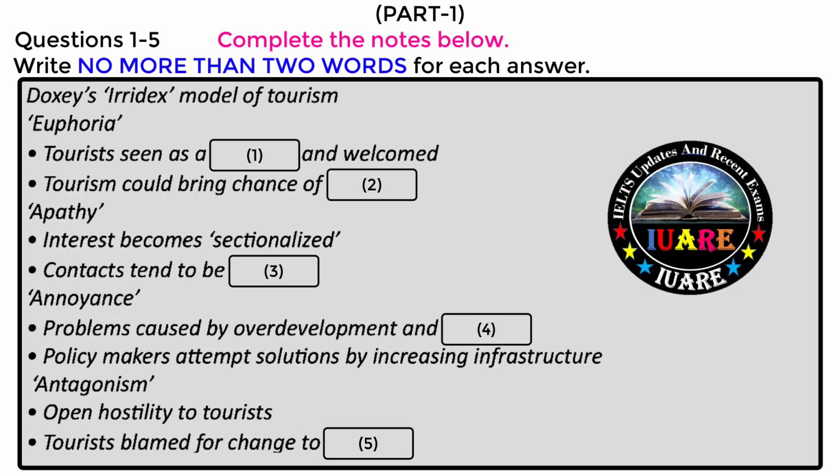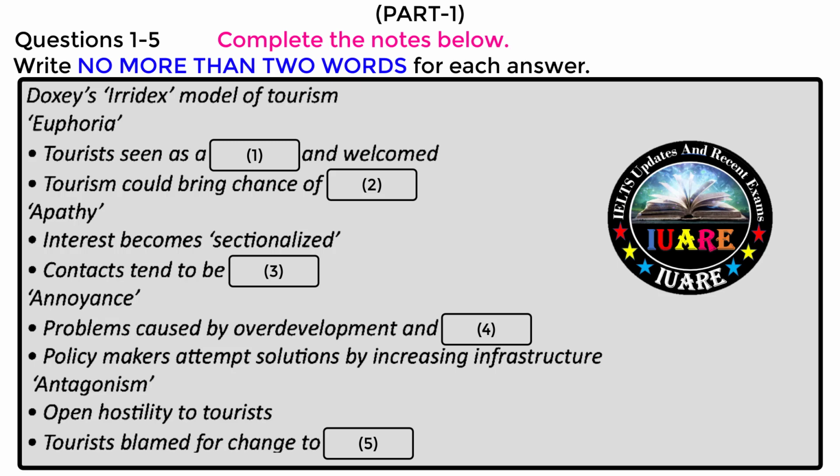If development continues to increase, apathy may change to annoyance. What's causing this? Well, development of the tourist area may start to spiral up out of control, and this is often accompanied by congestion, which is going to make life difficult for local people. So the policymakers, the government, the local authorities and so on provide more infrastructure for the area, more roads, more car parks and so on, to try to help cope with the influx of tourists.